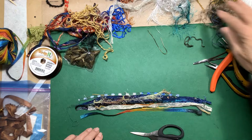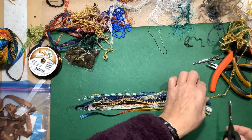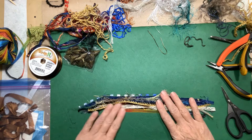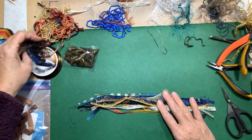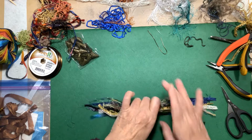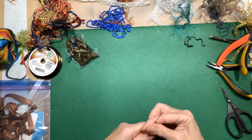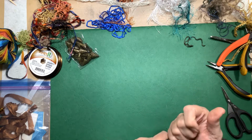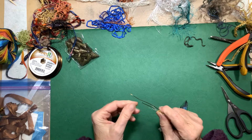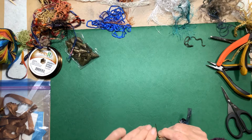Okay, maybe a piece of this gold braid. And I think that's pretty good. Don't see anything else I really want to add, so I'm just going to go ahead and pick this all up in the middle, and I'm going to slip it onto the wire like so, that I have the loop I made. And then just going to pinch that down so it's not too wide, and then just wrap this wire around about 2 or 3 times like so.